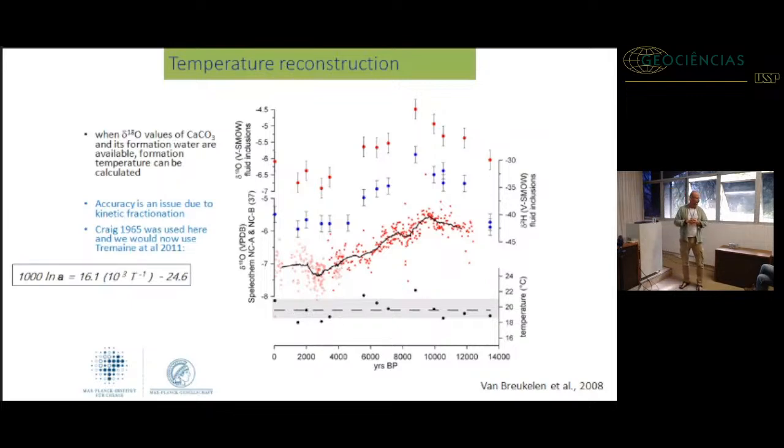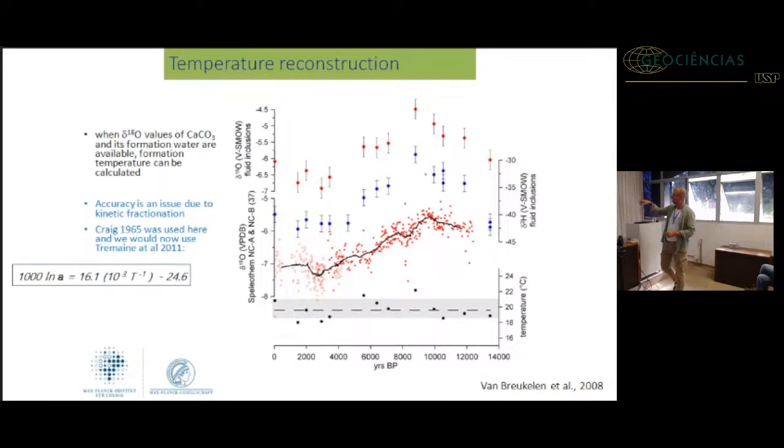At the time we didn't have that, right? The thing that we did know is that if you used Kim and O'Neill, which was the paleoceanographic thing to do, we would get the wrong temperatures very big time. Right? So we played around, and we ended up with Craig 1965. Does anybody know that? It's not a very good one, but it gives you completely different temperatures compared to Kim and O'Neill, right? And we knew that we had to go in this direction, so we put that in. Of course, we got the questions, why are you using Craig? But since that time, this problem is solved because we can go to Tremaine, which gets more or less the same results.